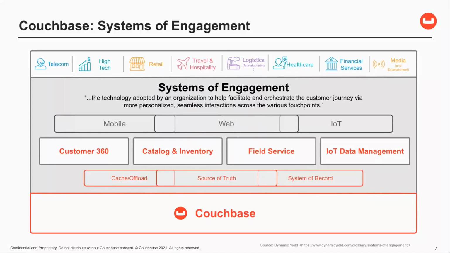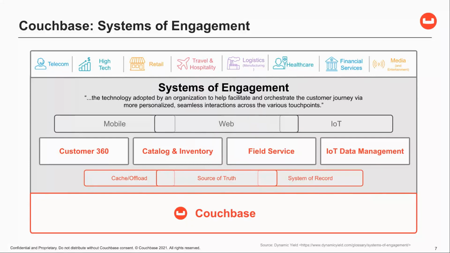So, how do we link the top and the bottom together? All of this in the middle are systems of engagement. So what are these systems of engagement? They're built as web, mobile, and IoT applications. Those applications are categorized into the 4 solutions we've solidified on, and they're separate enough that we have to draw distinctions between them. Catalog and inventory is everything that goes into content, product, and media catalogs. Performance and flexibilities here are key.